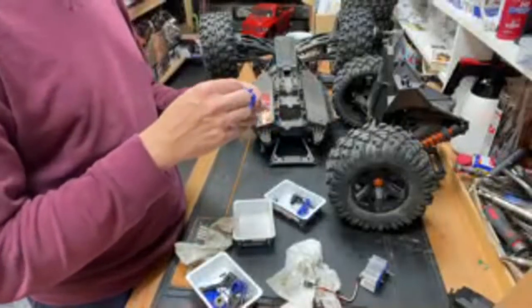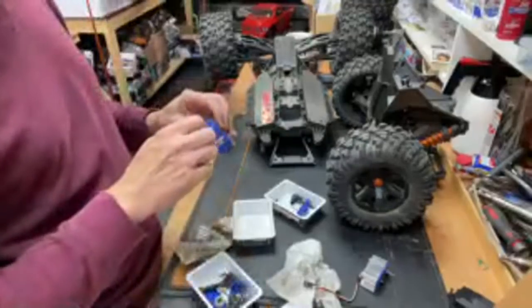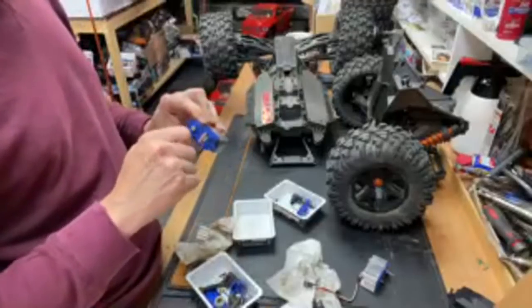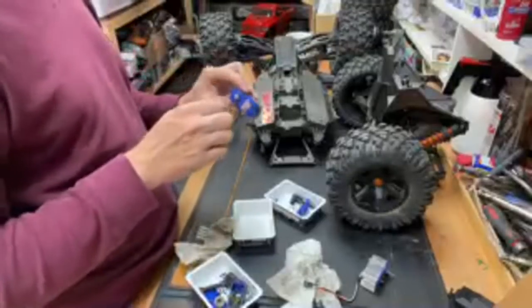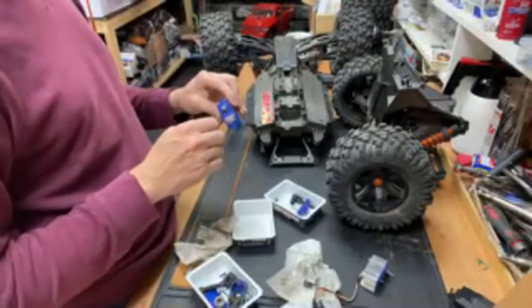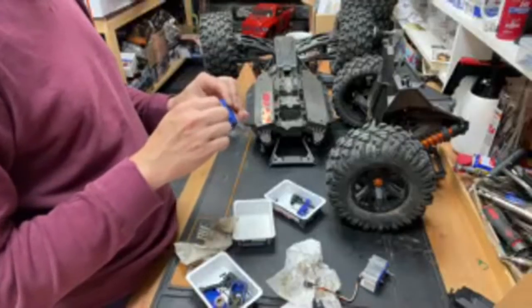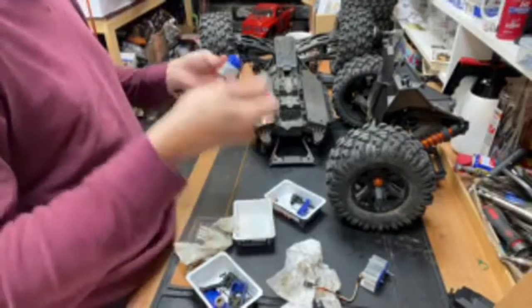What about the Traxxas Minimax? Yeah, great RC. I love mine, even though it's broken, and I'm struggling to get hold of a rear bulkhead for it. But I prefer bigger RCs. You know, X-Max, I think, is about the perfect RC car, and it's also not that heavy. If you go for a Clayton 8S, they're really heavy, and if you're walking out in the woods with it and it breaks, you've really got to lug this heavy weight around. Whilst with an X-Max, they're still heavy, but nowhere near as bad. I mean, if you're used to picking up a Clayton, then you pick up an X-Max, you're like, well, it's nothing.